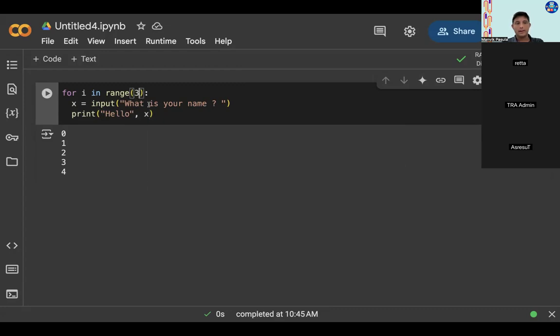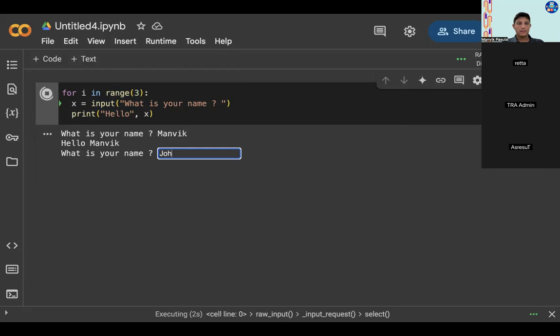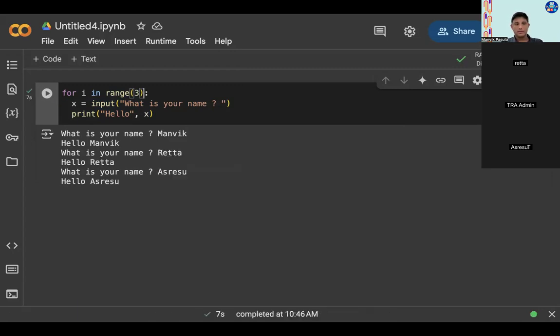If I set it to 3 times, it will do this 3 times, right? If I just have 0, 1, 2, that's 3 times. It will ask me what's my name. So Manvik. So it does that 3 times. Things like that. I just want to make sure that you guys don't think that I have to use i and just print it out.